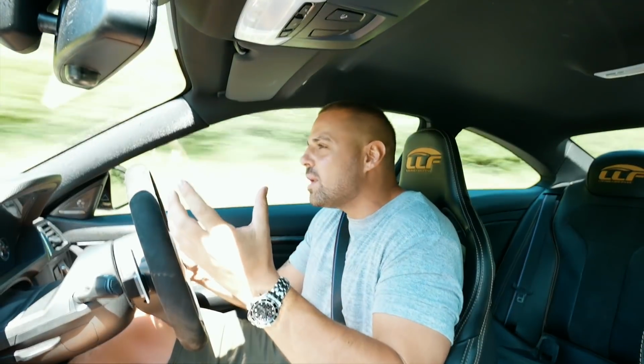So I'm trying to type the code as I'm driving along, and the car just cut out. Yeah, I'm at the brow of a hill, literally in the middle of the road. There's nowhere for me to pull out of the way, and the car's just stopped. I'm looking in my mirror. Luckily, there's no cars coming. I've managed to get the code in, start the car, and go again.